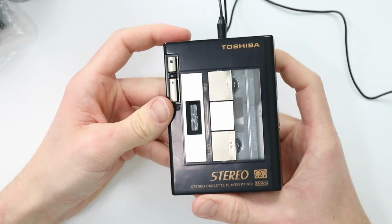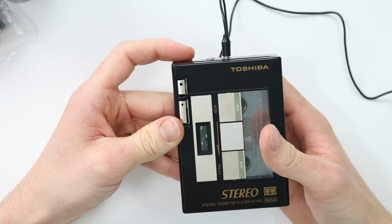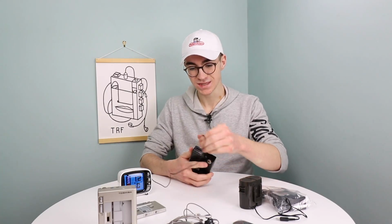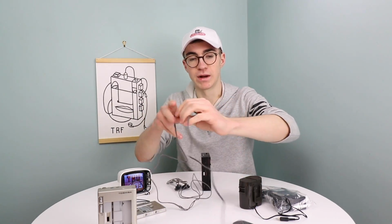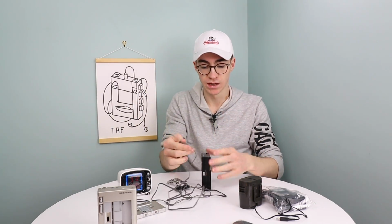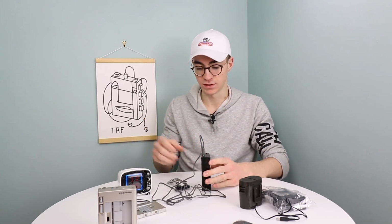So it does actually work. You can hear that the noise is definitely coming out. I can't play it properly through the speaker because this video will get copyright claimed, but it does work. It's a little bit fluttery. Potentially I might need to just change the belt. That's the problem with these cheap belts, is they don't have a consistency of thickness around the side, which means that there's different tension making the belt spin faster and slower in different parts.